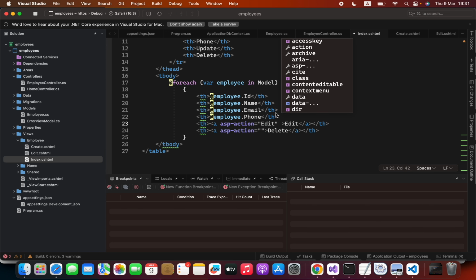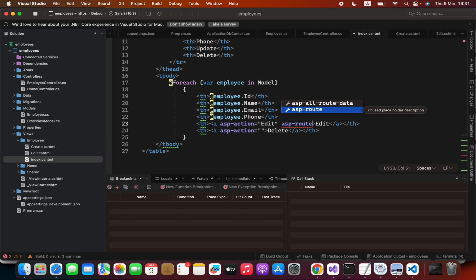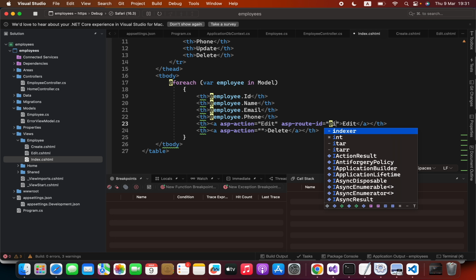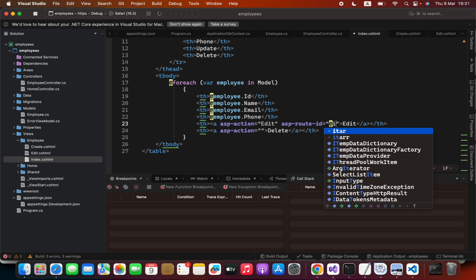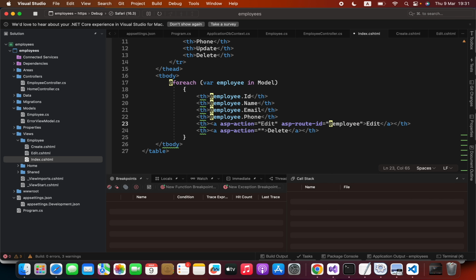So, after this asp-action value, I will say asp-route-id equals to, now inside double quotations, item, the model, the employee, this item.employee. So, always use your model name here dot ID.